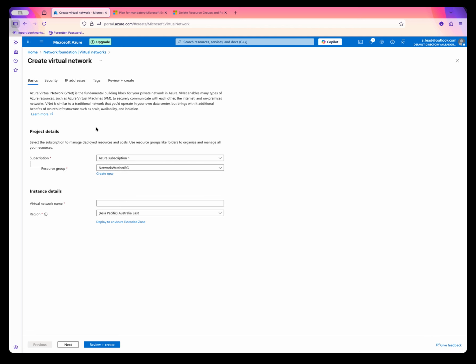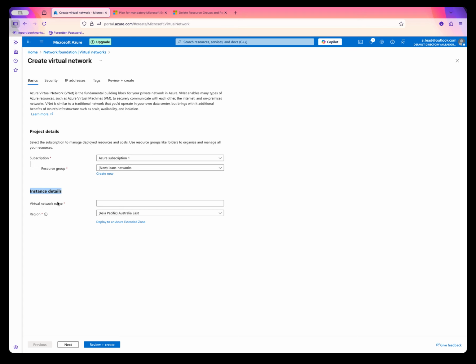It will take you to the virtual network settings page where you have to define the subscription where you want to create your virtual network. I have selected Azure subscription 1 where I am logged in currently. Under the resource group, I have to select one existing resource group, or I can also create a new resource group. For the practice of this exercise, I will create a new resource group called Learn Networks and click OK.